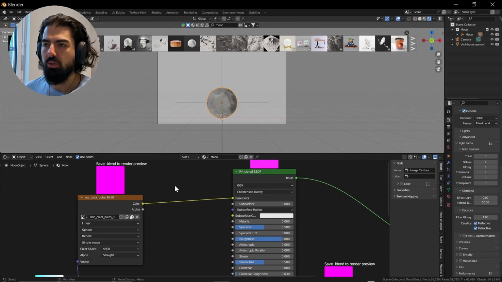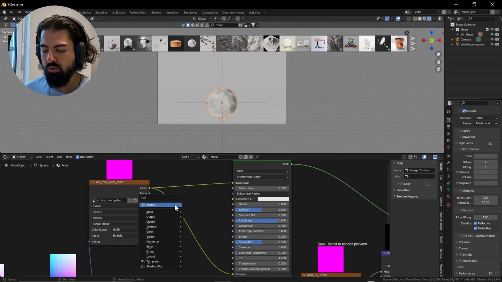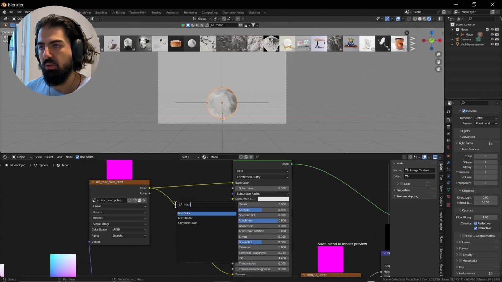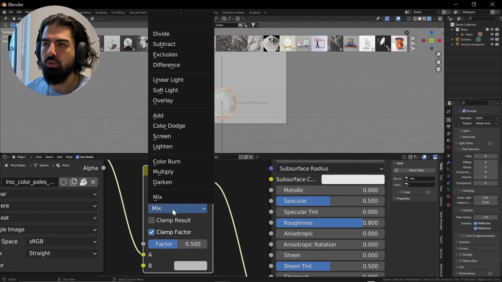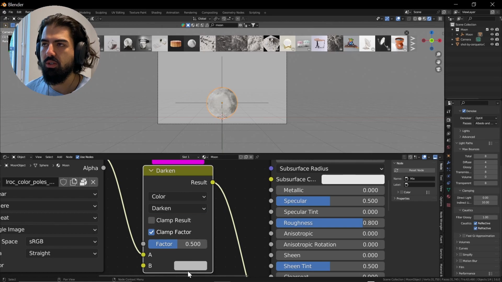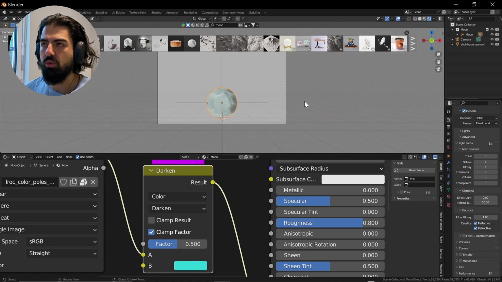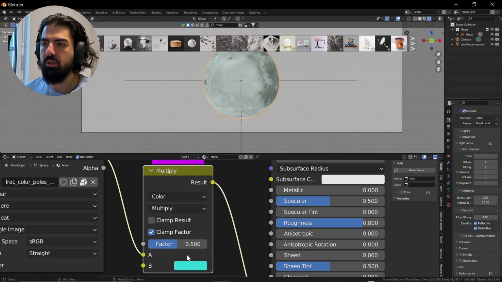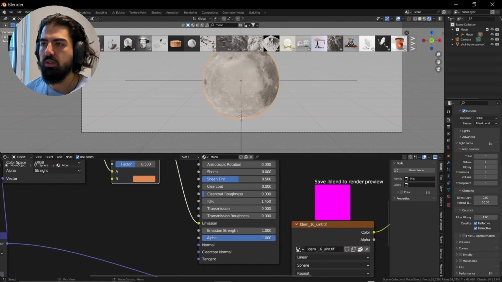For example, I'm going to plug this one into the emission. Then we're going to take a Mix RGB. What was it called? Mix Color. You can plug it into the emission, set it to darken, because I just want the bright parts to change the color. Yeah, you can go with anything you like. Multiply, for example. I want it to look a little bit more orange-like, reddish-like. Set the strength to 3.